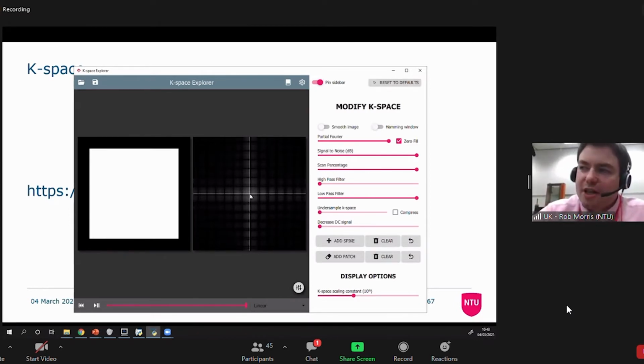Now, unlike the graph which I just showed you, the bottom corner of the graph which I showed you, which is basically no phase change, is the very center of K-space, and that's here. To move to the right of this, I need a positive change in phase, i.e. a positive gradient. To move to the left of this, I need a negative gradient, or a loss of phase. When you're thinking about the spins which we saw before, for the gradient which we'd applied, our spin on the right hand side that had accumulated extra phase, I got in front, would appear on the right hand side of this, and then our one that lagged behind would be on the left. Okay, but we achieved moving around this by applying these gradients.